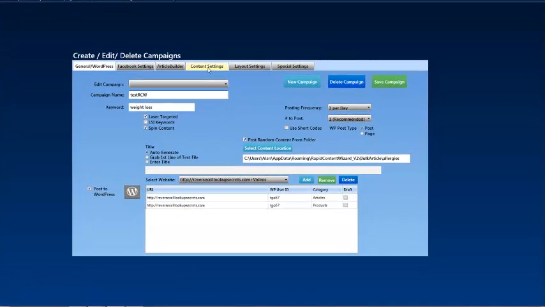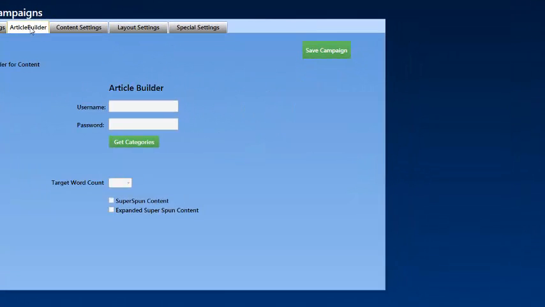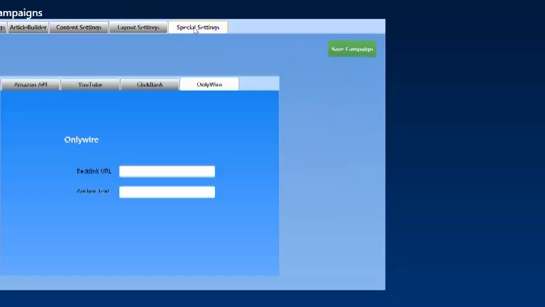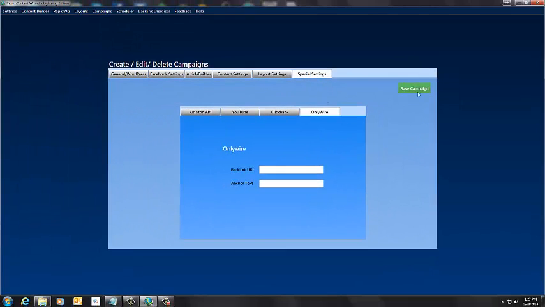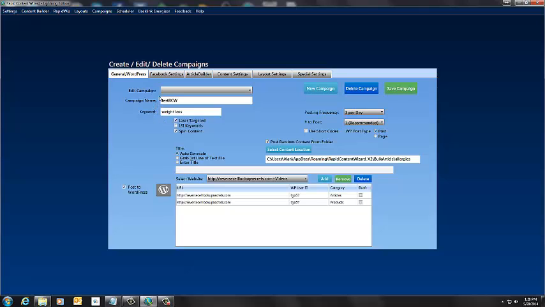I don't think we need to show you Article Builder. It's very, very straightforward. You just plug in your username and password, and it will generate the content for you. Okay, I'm going to save this. And actually, I can't save it because I didn't call it up first. That's okay. So I'll put this on here again.